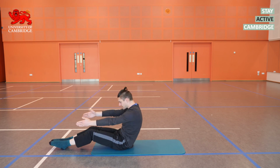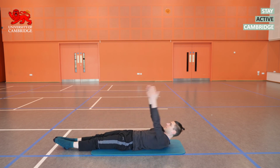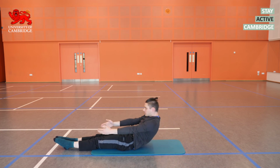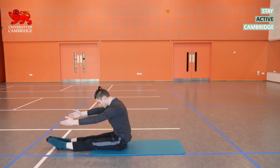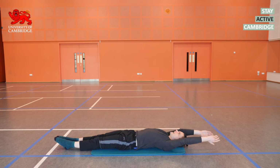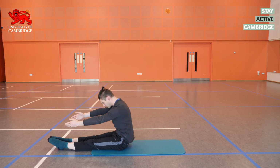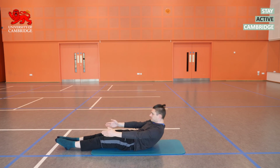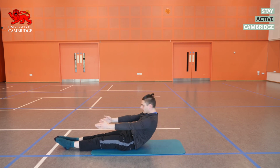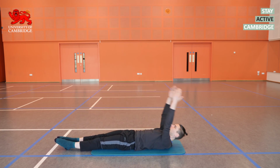Everyone together, rolling back down. Again, you can optionally bend the knees to create a smooth journey, but then see if you can straighten them as soon as possible. Let's do a few more. Chest, curve into the abs, lift, curve back into the floor, down you come, exhale, curve and rise up, down, curve and lie back, up, curve and rise up, and curve and lie back.